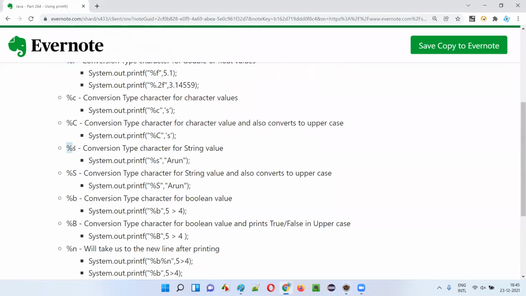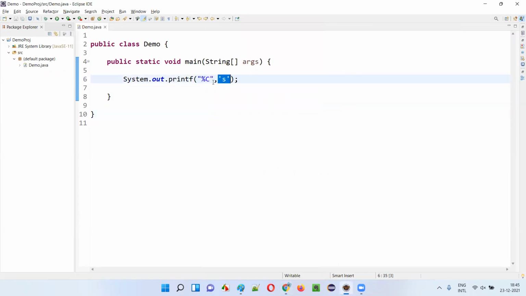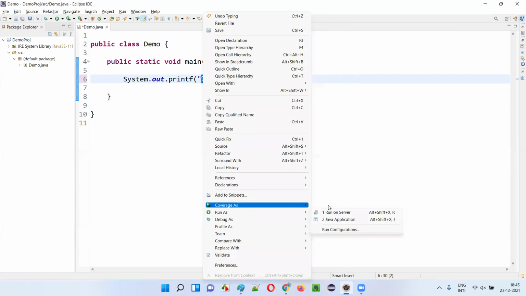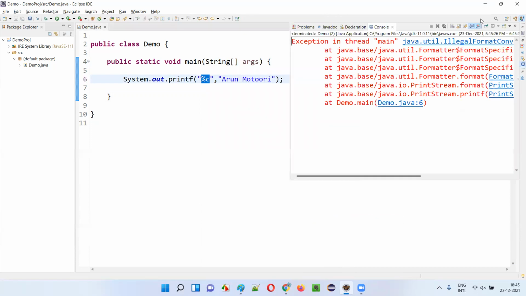Now what if I give %c, and if I don't give a character literal, rather I give a string text, let's say my name Arun Motori. If I run this code, what will happen? Here it's not a character literal, it's a string literal, but the format specifier used is %c. Can it convert a string into a character? No, right? So you'll get an exception, obviously.